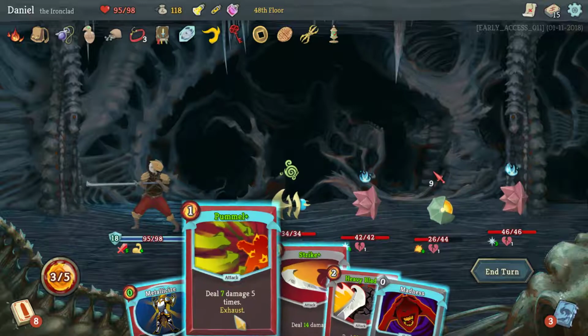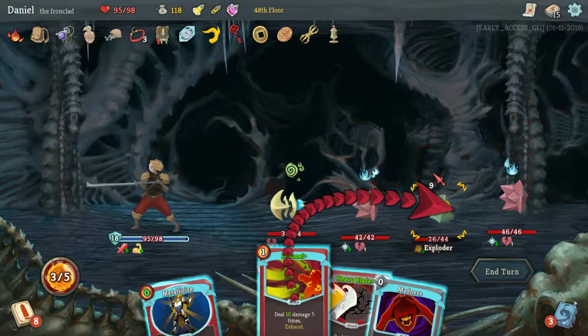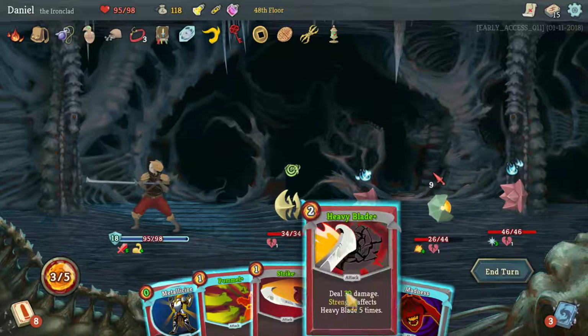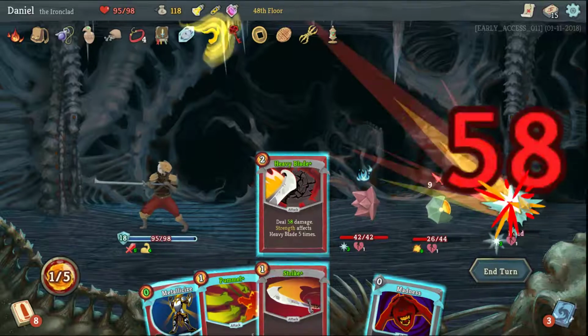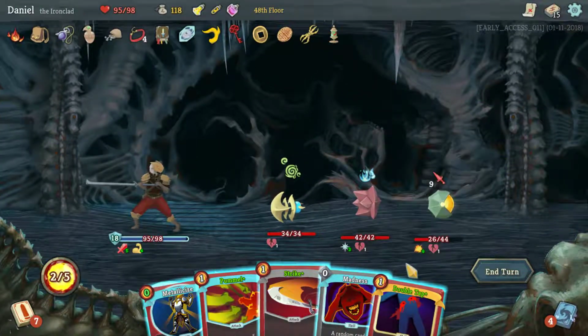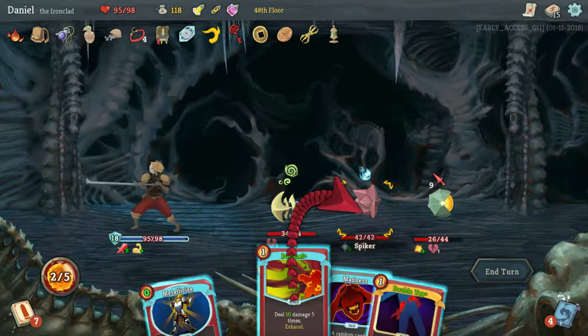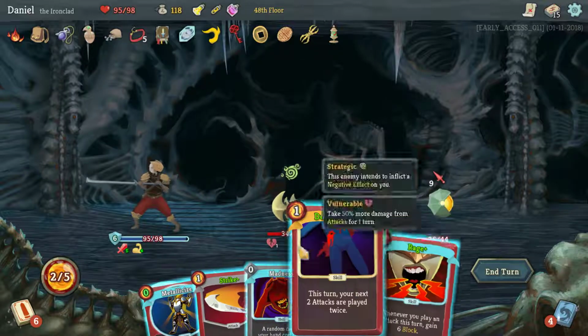58! Man, that's just a lot of damage. 21. 50. Hell, these all do so much damage. Well, how about just one shot some? It's been most health. You're dead. And now you're dead. Wow, that took a lot of damage.